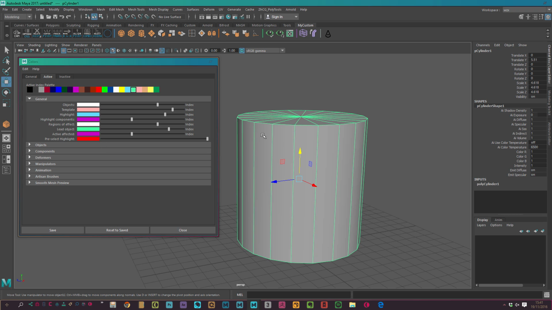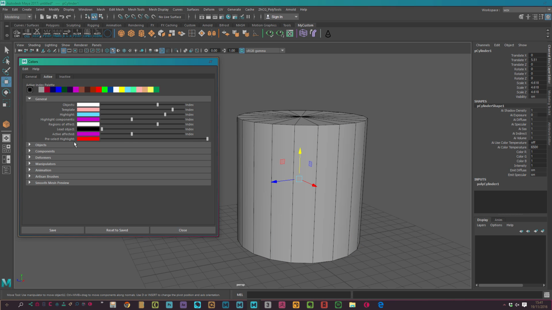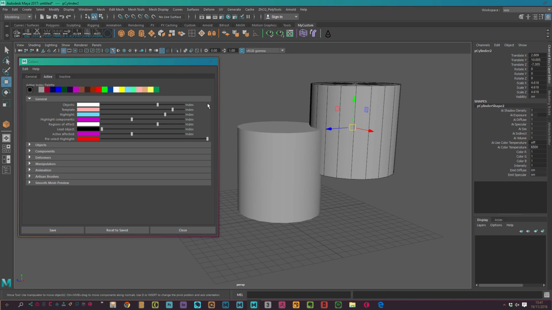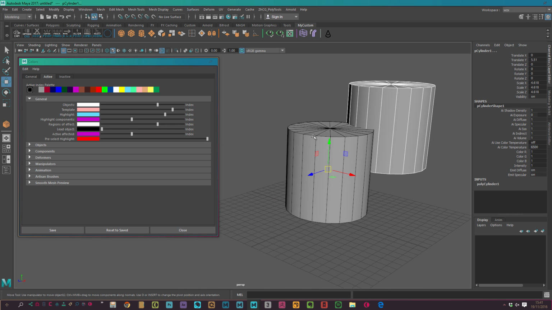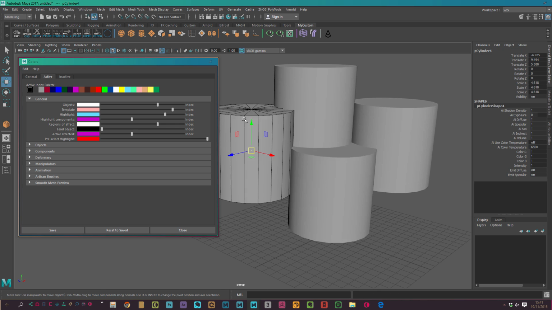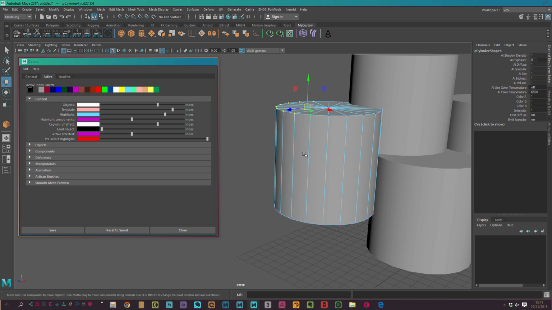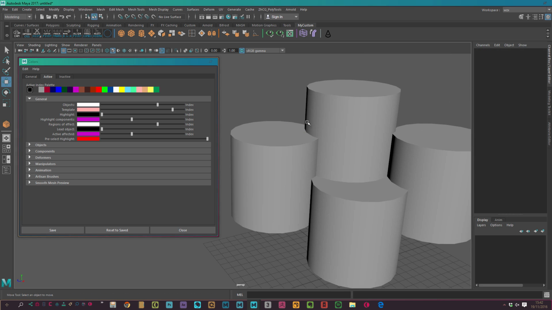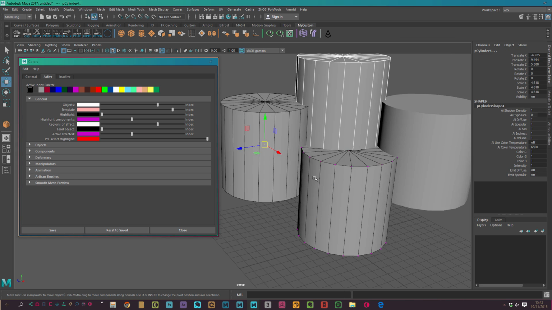So first for selected, let's try a black color. I will activate it. And like that, my last selected is black. Next I want my highlight wireframe to be black too.